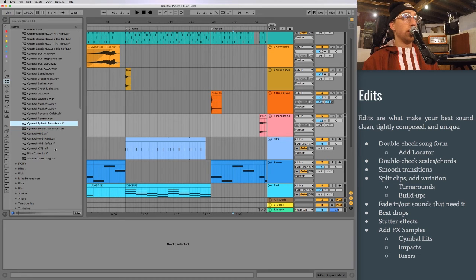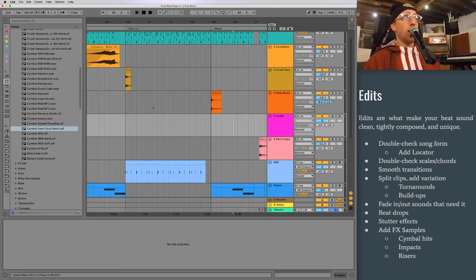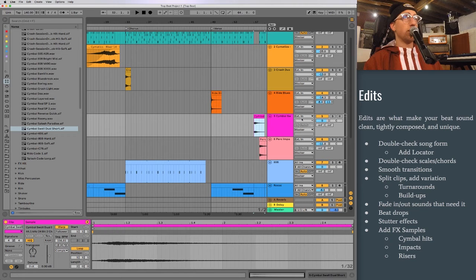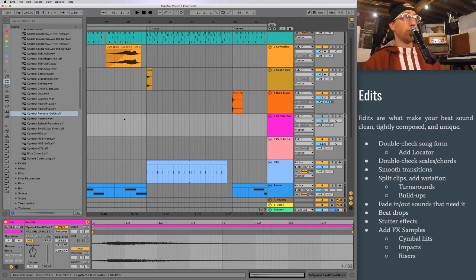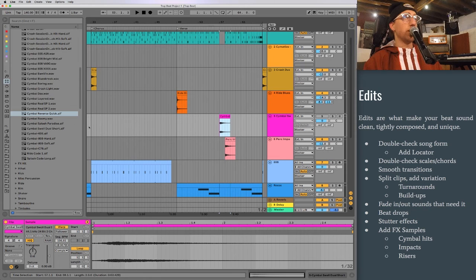That one's really good. I don't know yet where we're going to put that one, but I'm going to grab it for now, and I'll just turn it off just because I like the sound of it. That's pretty good, actually. Was looking for a reverse cymbal and found one.